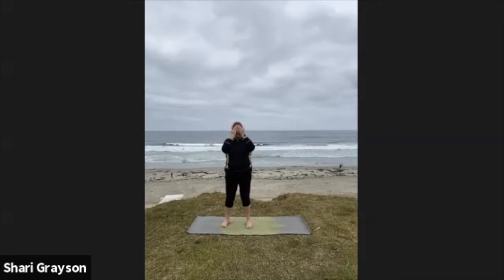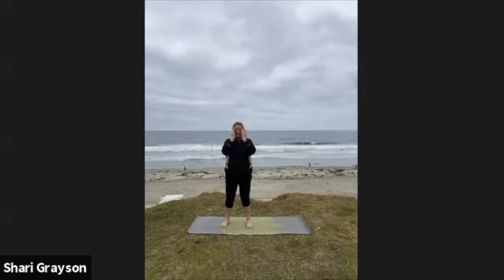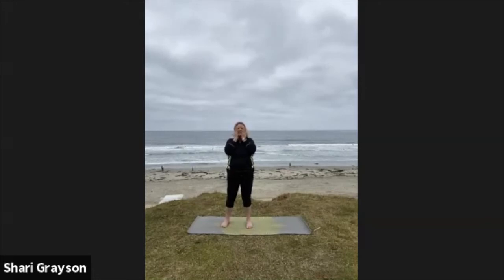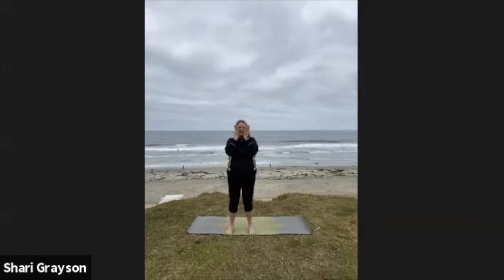Then we're gonna massage our forehead. And massage our temples. So part of this is getting the blood flowing into the brain. Helps with productivity, alertness. Massage your cheeks. Massage the front of your throat.